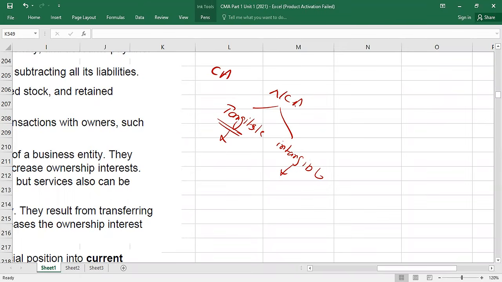Now I want to tell you about liabilities. Current liabilities are trade payables, interest payable, dividend payable, which you have to pay in a short period. Non-current liabilities might be lease payables over a longer period, loans payable, bonds payable, maybe deferred tax payable. Different kinds of liabilities are there. It's not my point to cover all examples, because these are all big topics.